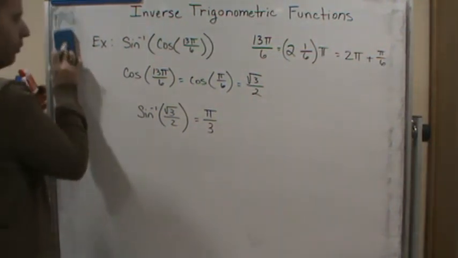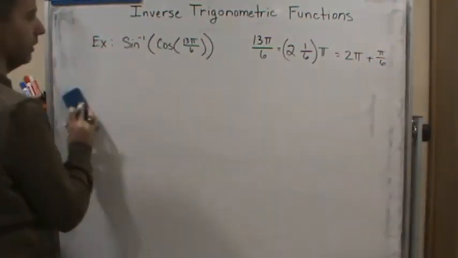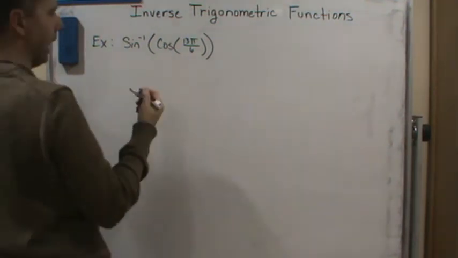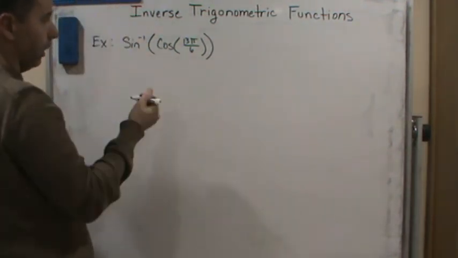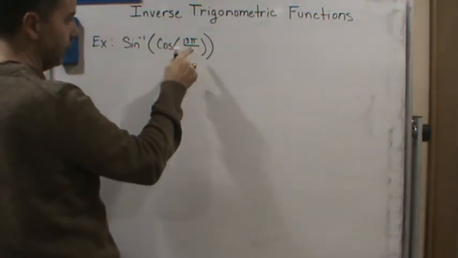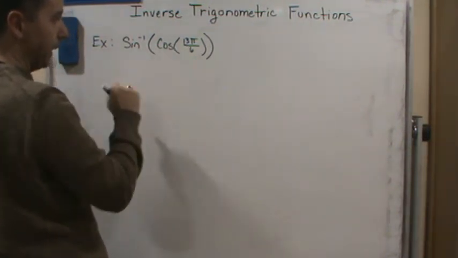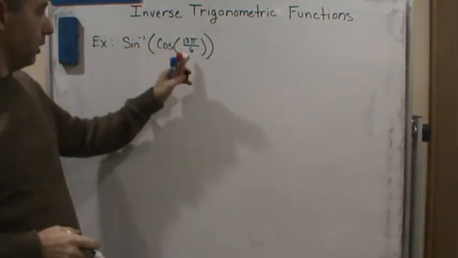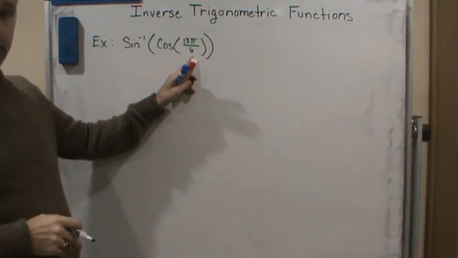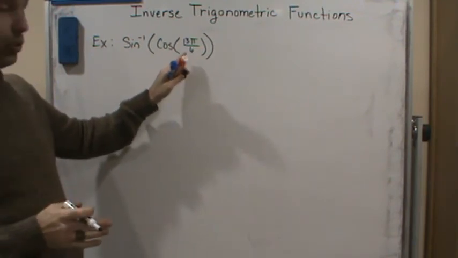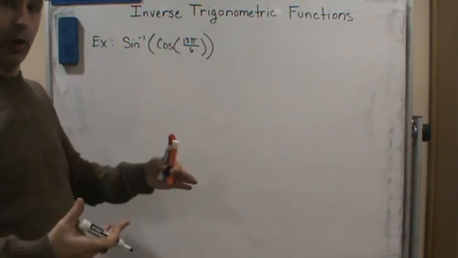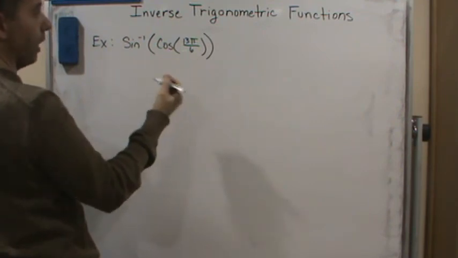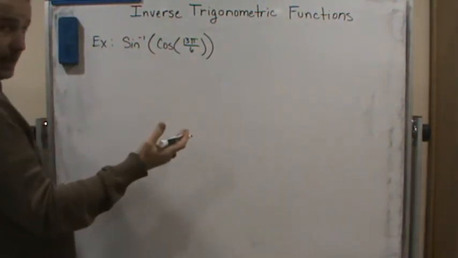Now, the other way of doing it, using the technique that I just showed in the previous video, is to say, okay, well, this is again outside the range from 0 to pi. So how do I do this? Well, remember, you find an angle that this is equal to that is in the range, and you take that angle and subtract it from pi over 2. So what is that angle that's the same as this one? Well, we already found out that it's pi over 6.